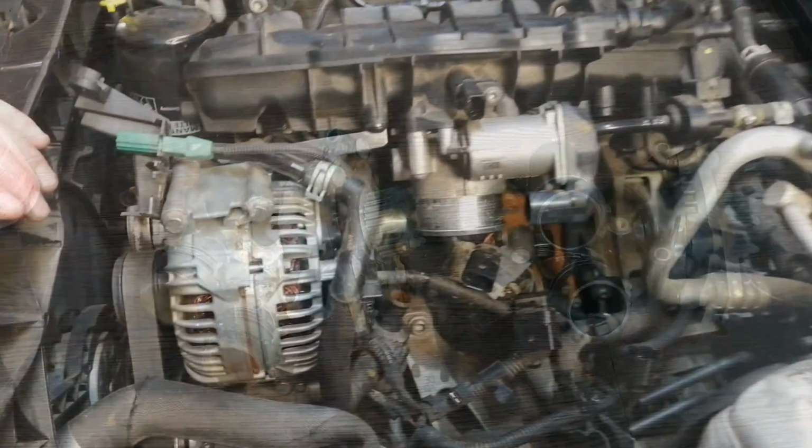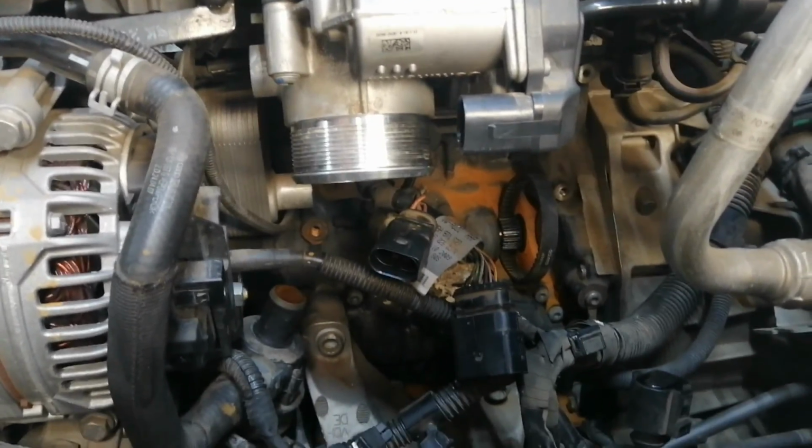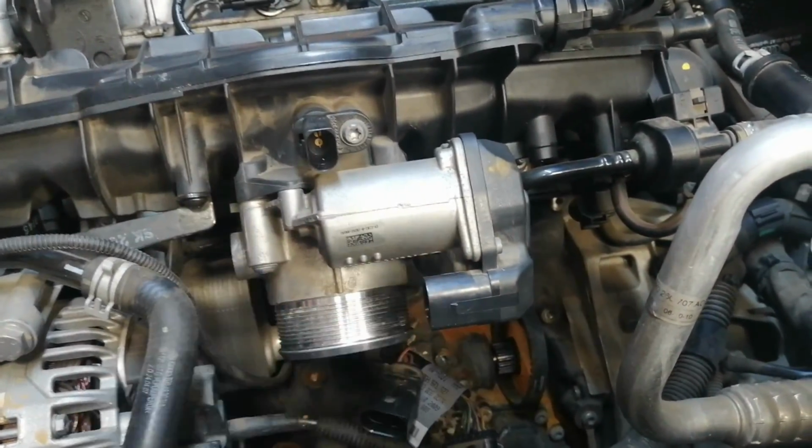Okay, so as you guys know, the water pump is out. So what we're going to do is, just to give you guys a better visual, we're also going to remove the throttle body.